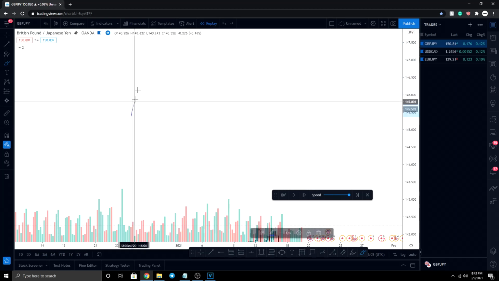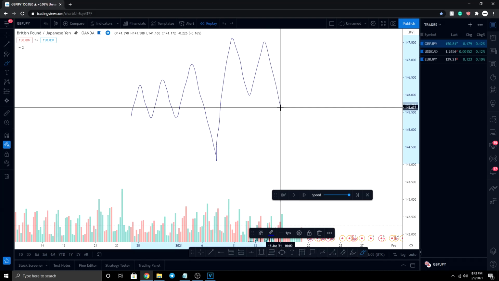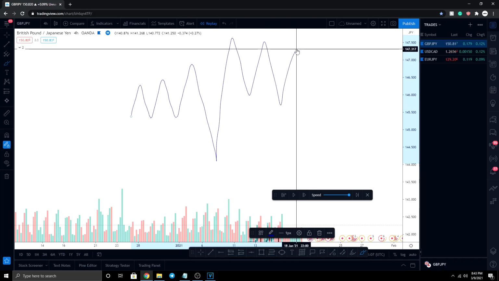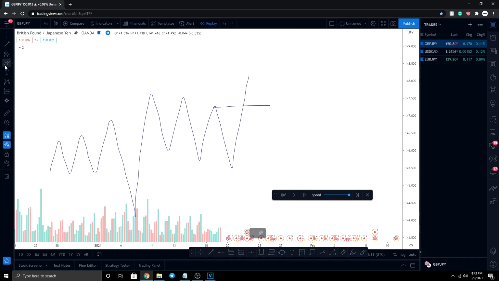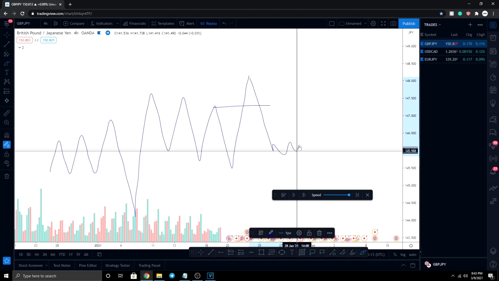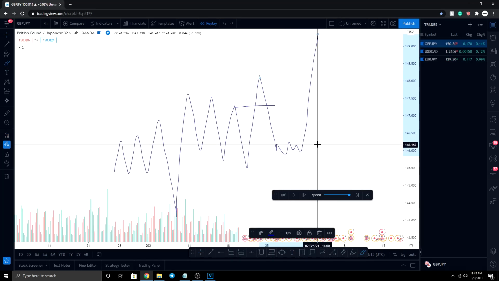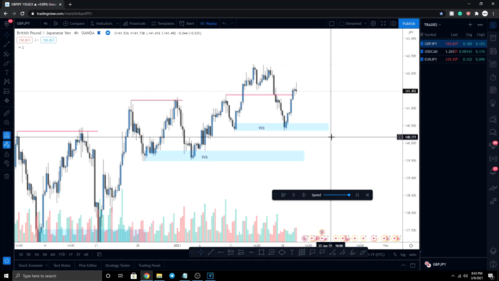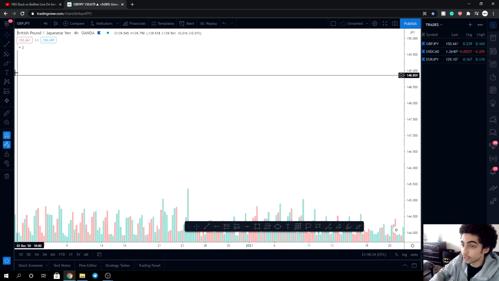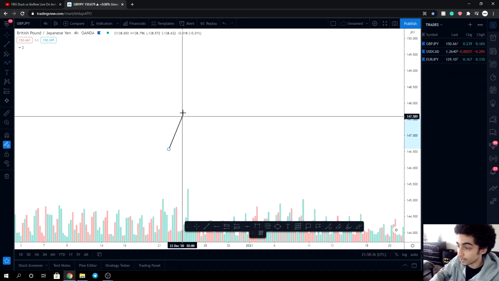Now on the lower time frame, what you're gonna see is the market do things like this, right? And then it's gonna come down, break this level high, break that high, and then come back down here, consolidate, and then go up. This is why you have to back test and understand the lower time frame structure in order to catch these moves. The expansion.